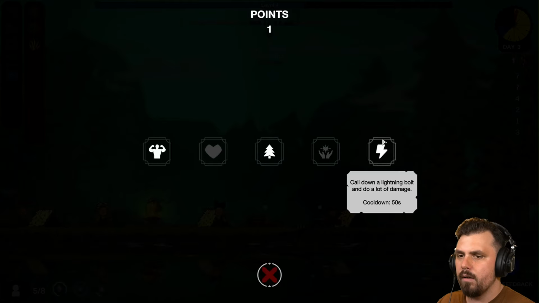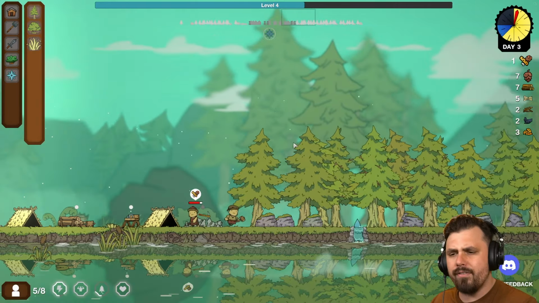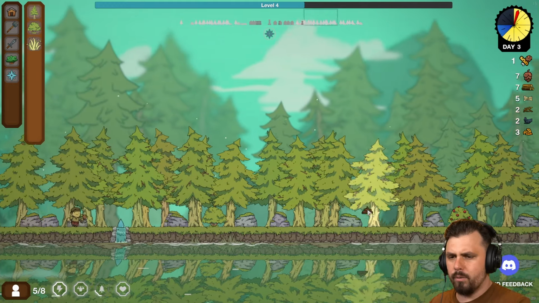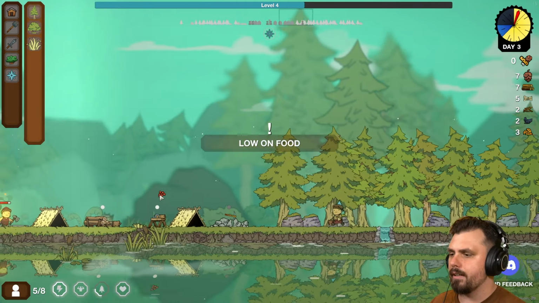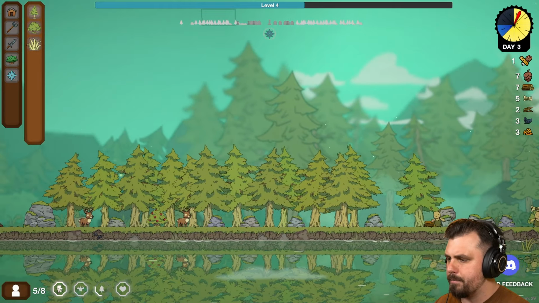Low on food? I know, it's okay. Skill point. Let's go for the heal. Might come in handy. Revive? I don't know, dude. I feel like no one's died yet, and they haven't really come close to dying. So they're just keeping him alive with healing. Low on food? I know, I'm trying my best, man.